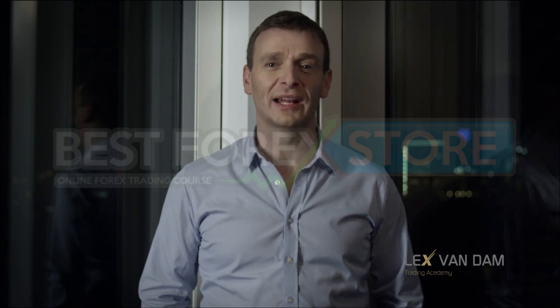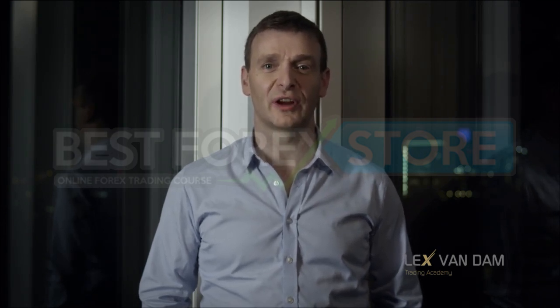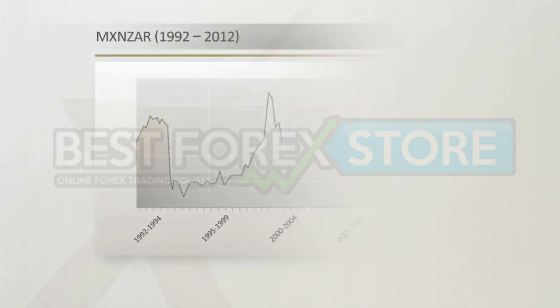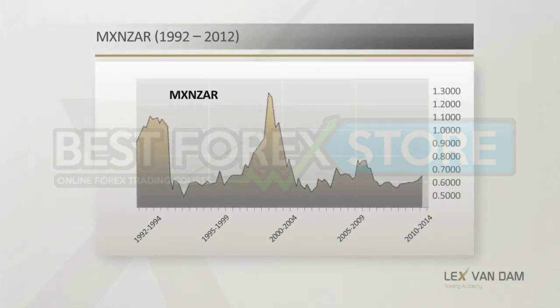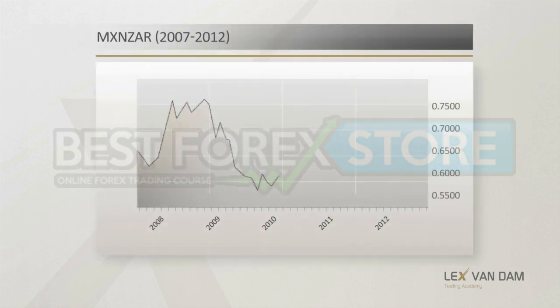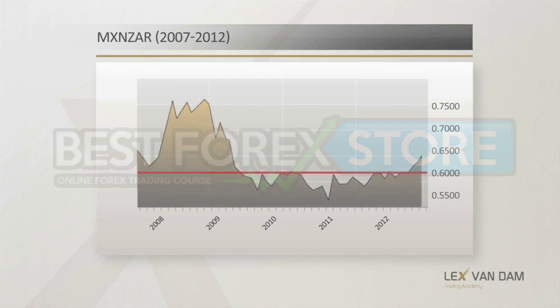And now on to my last trading idea. Long Mexican peso and short South African rand. This is what the 20-year chart looks like. A pretty volatile currency cross pair. The way to read this chart is that 1 Mexican peso is currently worth 0.63 rand. Clearly, there has been one massively important level here over the past 5 years. And that level is 0.6 rand to a peso.